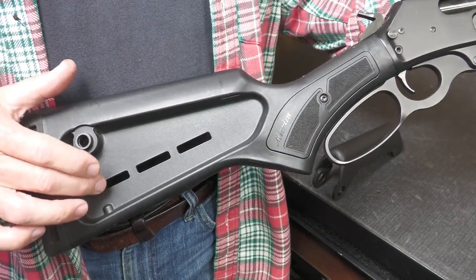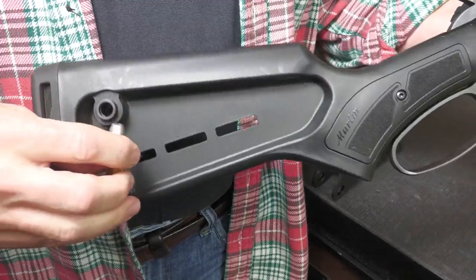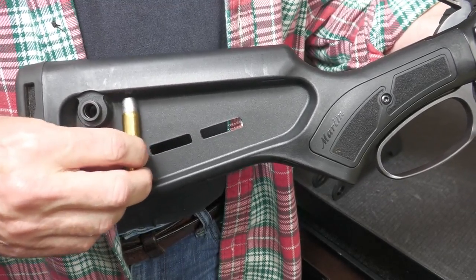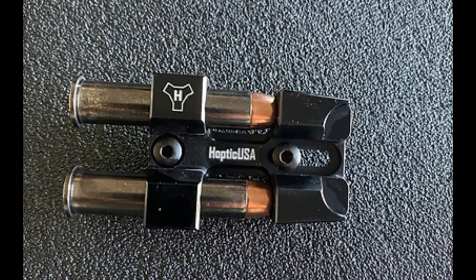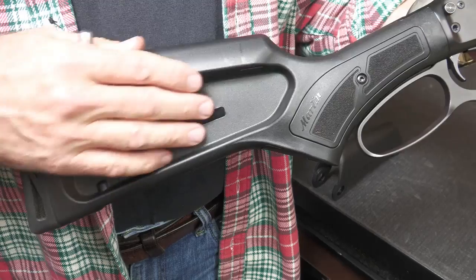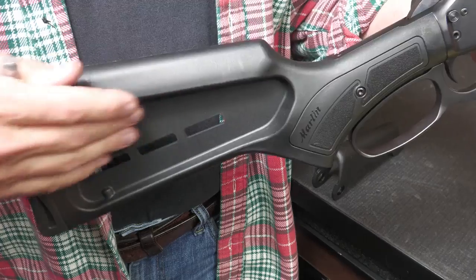Now, a lot of people have questioned the validity of this because it is a small area. In fact, taking the 4570, it just fits at this last slot. So it's not going to fit in this direction without sticking out past the stock. But Fiocchi USA makes a quiver that actually fits, and it'll set your rounds vertically. And so this gives you an option right here. Plus, there could be other options, as far as a small med kit or something, to just slide into this recessed area.